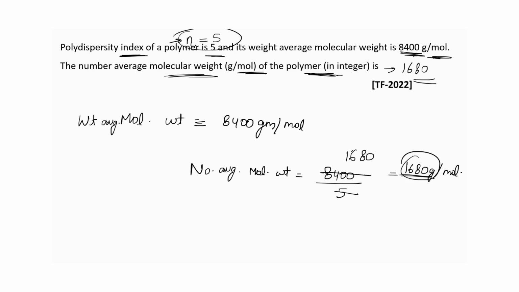You should also note in which type of unit the answer is asked. If it is asked in integer, do take care, very special notice on these types of units, because in some questions it is asked in 1 decimal place or 2 decimal places. If you write incorrectly, and many people do so, then it is of no use doing the numerical and getting no marks, since these are very high scoring marks, and this can make a difference in your rank as well as in your GATE TF score.